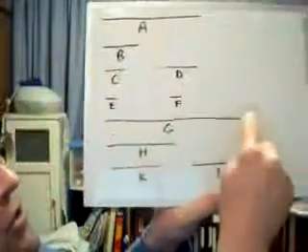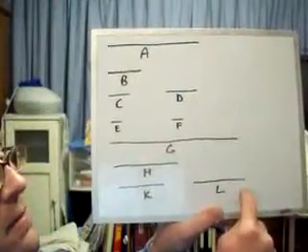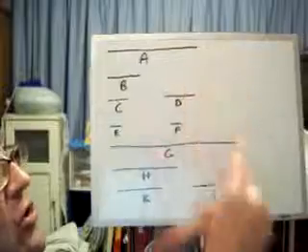Okay, let's go on here. But as C is to E, so is G to H. Therefore, also as G is to H, so is A to L. Okay. As G is to H, so is A to L. These two and these two are in the same ratio. Okay, let's go on.